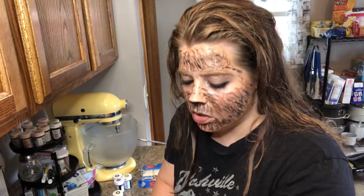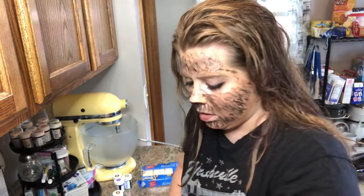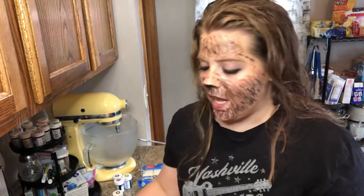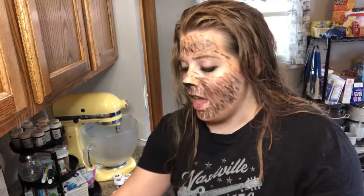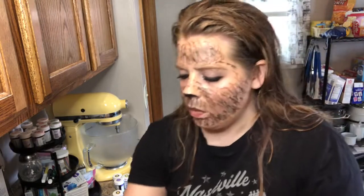You can absolutely leave them big if you want and do bigger versions, but I am all about the most bang for your buck. So if I can stretch out a box of 8 and make 16 little Rice Krispie treat snacks, like I said, leave them whole, or you can cut them in half. If you want to get super cute and creative with them, you can put them on little cake pop sticks, and that'll help you dip. But I am only going to do, I think, faces. So I'm just going to dip one side of it, maybe. I don't know. We'll see what looks the best here.